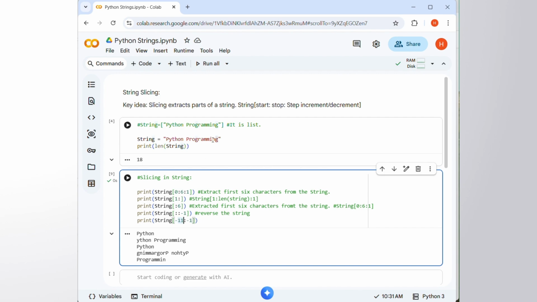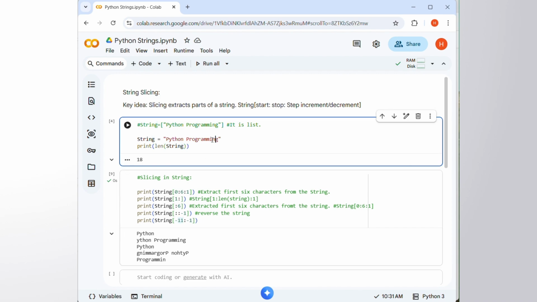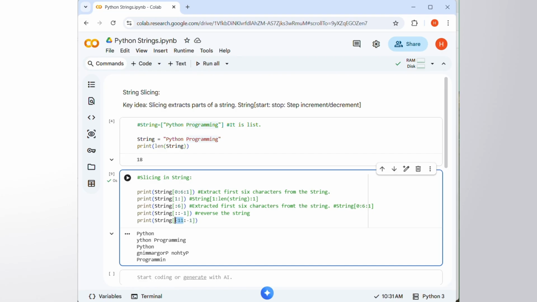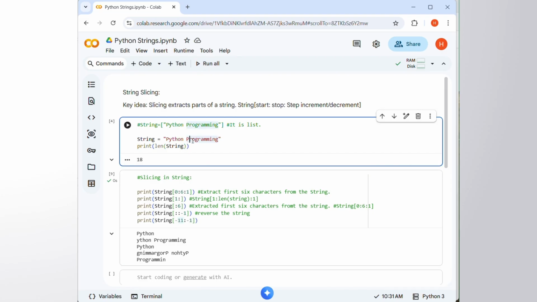Counting -1, -2, -3, -4, -5, -6, -7, -8, -9, -10, -11 from the end, p is at -11. So I gave the start point as -11 and the end point as -1. That is programming. It successfully printed and took the step count by default.